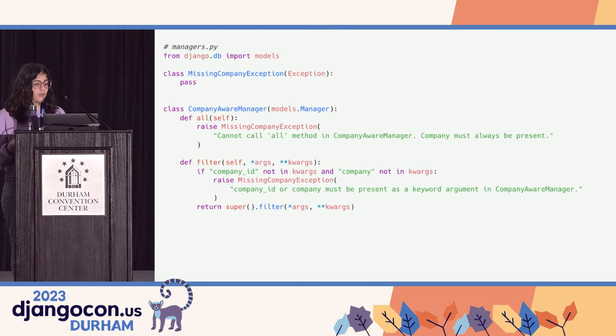Then we also overrode the filter method, and we are checking if the company ID or the company are in the keyword arguments. If neither of them are, we also raise our missing company exception, telling the developer in this case, you need to pass in either one of these keywords. And if either one of them was there, we just use our filter as usual with our arguments and keyword arguments.